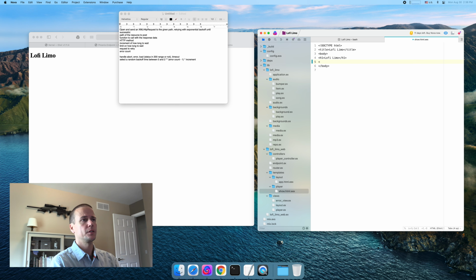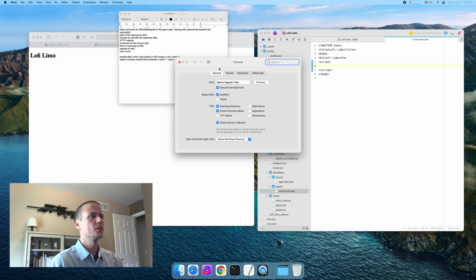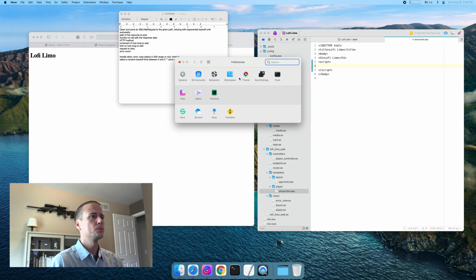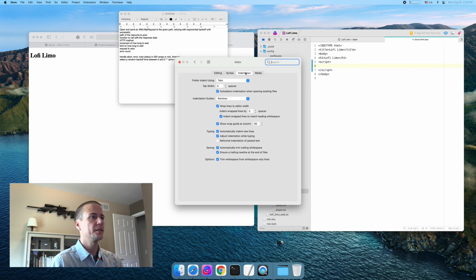Let's just write the script. Oh no, it's gonna try and indent for me. I don't prefer that. Can I ask it not to? Editor. Indentation, okay.